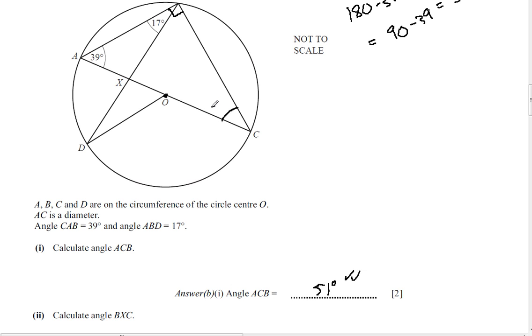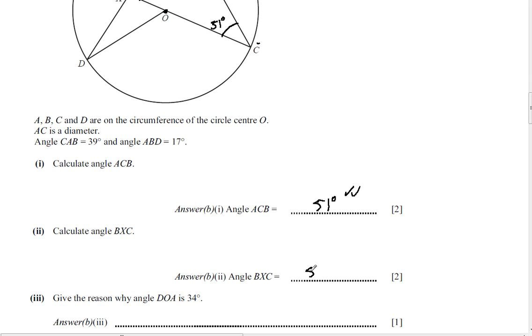BXC, so I'm going to put this in over here quickly, 51 degrees. BXC, so this value over here. BXC is also a triangle. If we know that the whole thing over here is 90 degrees, then we should know that 90 minus 17 is 73, which is this remainder angle over here. And this is 51, this is 73, so we can work out that angle here. So 180 minus 51 minus 73 is 56 degrees. So I'll just move down there, 56 degrees.